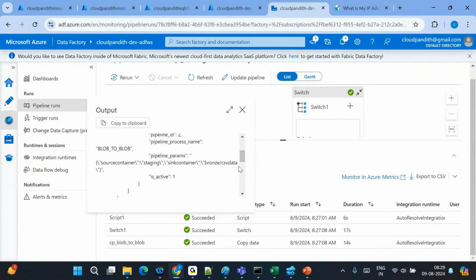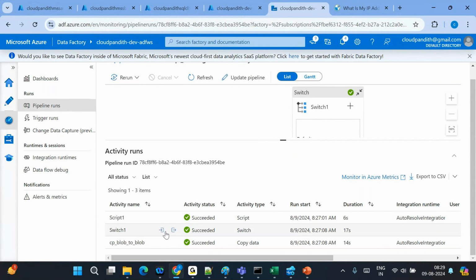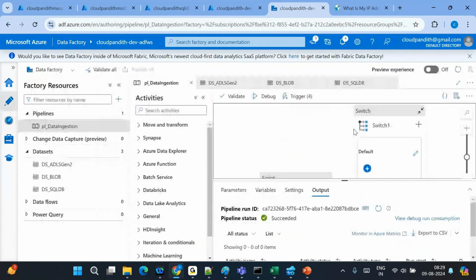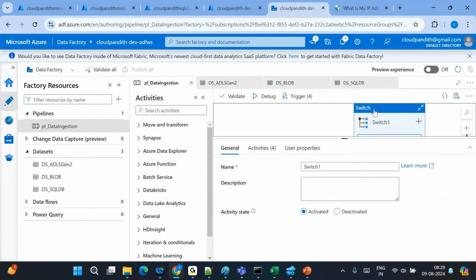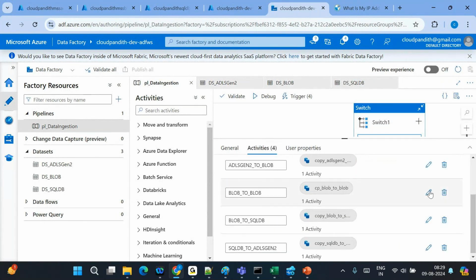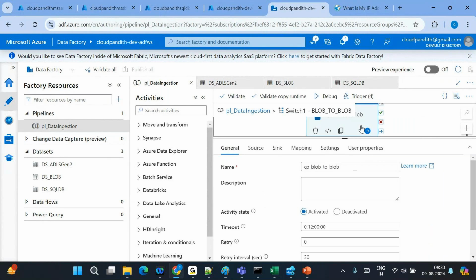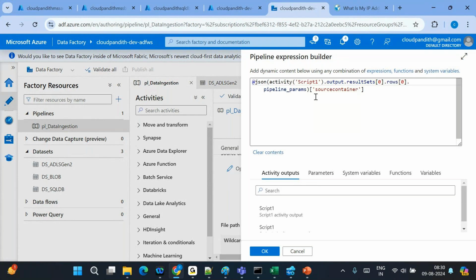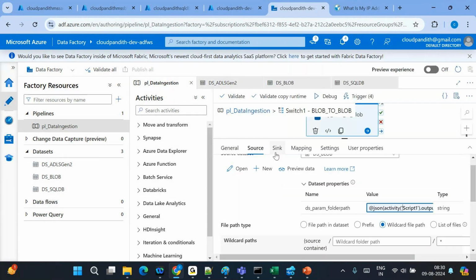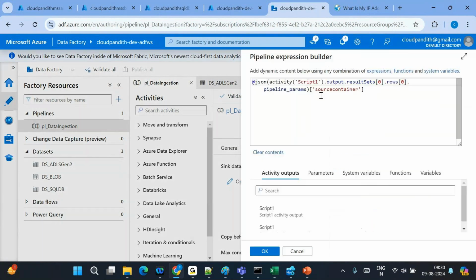Branch slash CSV data is fine. Staging sources in container. What? Okay, let's look at whether there is any configuration issue. We did blob to blob. I think it might be only a configuration issue. Go inside blob to blob, look at this copy activity, what might happen. Source container you have given at the source side. Sync side also you have given a source container. That's why the problem. Okay, here you need to give a sync container.